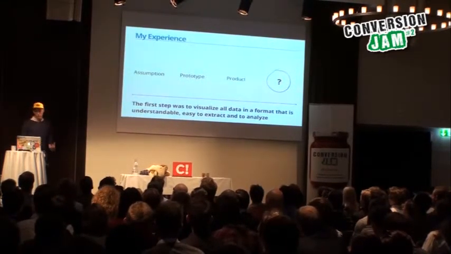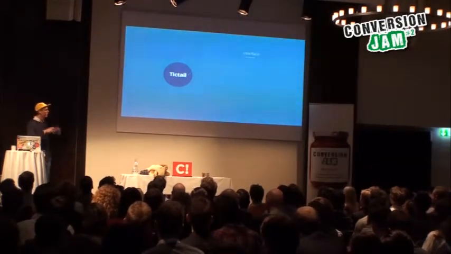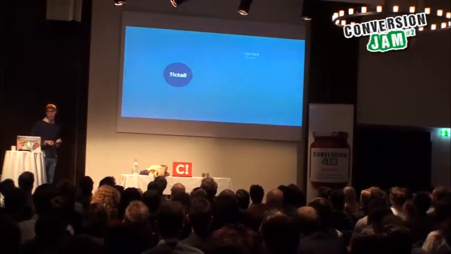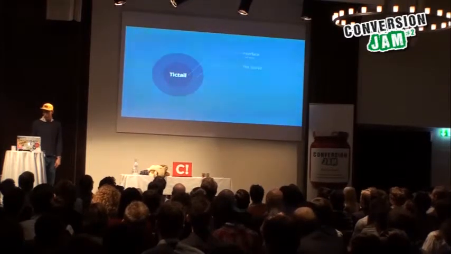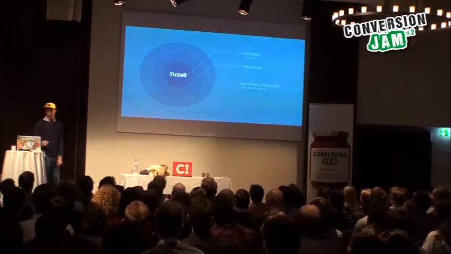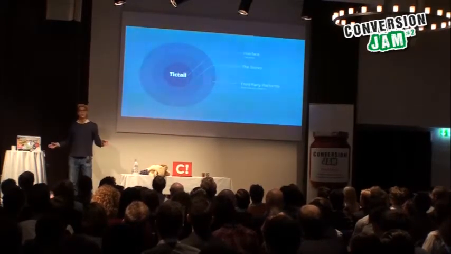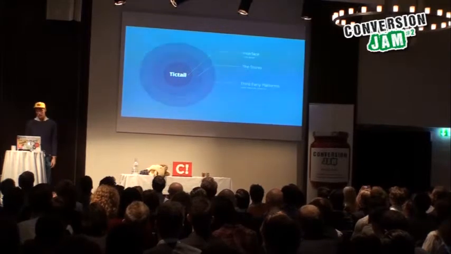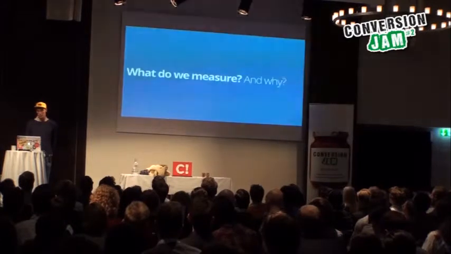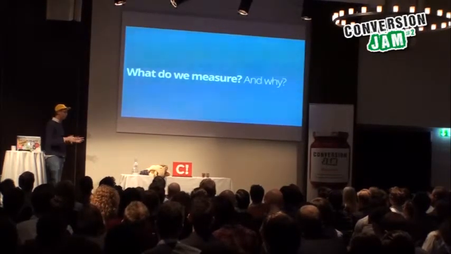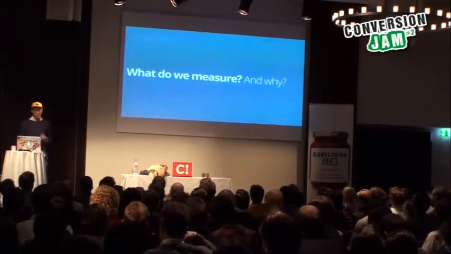So our first step was just to visualize things. And we used a few tools in order to do so. But the first thing was like, okay, what do we want to interpret? So we have a few different parts of the product. We have the interface, the stores, and then third-party platforms like social networks, emails. I think this is the first step. Okay, what areas are we looking to improve and how, and so on. And then, we're going to start by looking at the stores and the online interface and how we work with those.